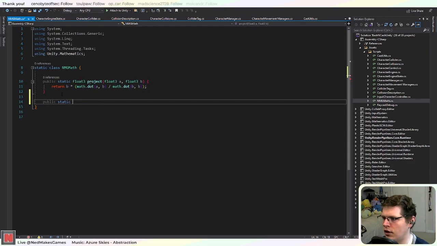Public static float... we're just doing a kind of anti-project. I'm not sure what it's called, because you take out the part of the vector that you can project onto the normal vector. So I'll just call it that. I don't know if that's the technical term.